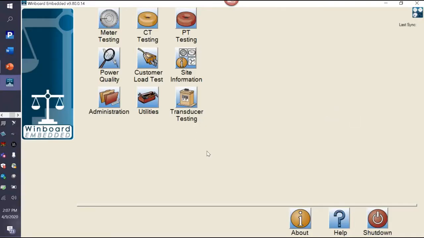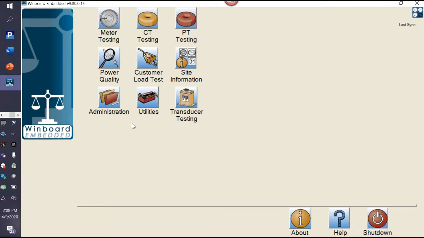Now we will navigate to the software. So I do want to begin this by letting everyone know that I am using an emulator of the Winboard Embedded software, meaning I do not have a Bantam or a WE or an RW right in front of me. All this pretty much means is that there might be some bugs inside of this that you wouldn't encounter on your actual equipment itself. If any of those come up, I will make a note. With that being said, Winboard Embedded is a software that's used on the Bantam, the RW, and the WE. So although we're only looking at one piece of software, this does cover all three units.